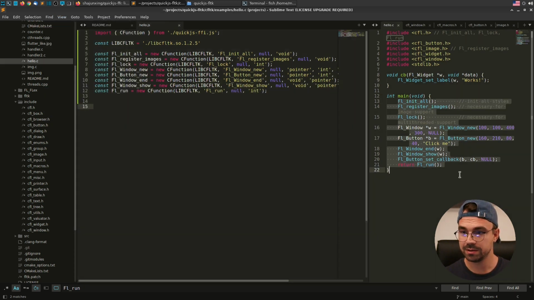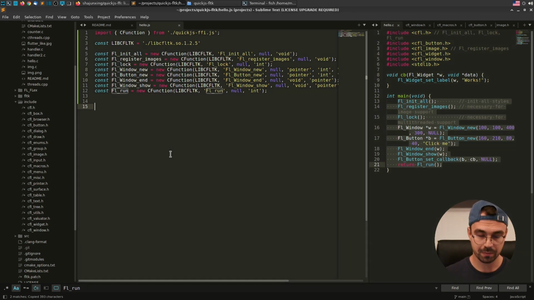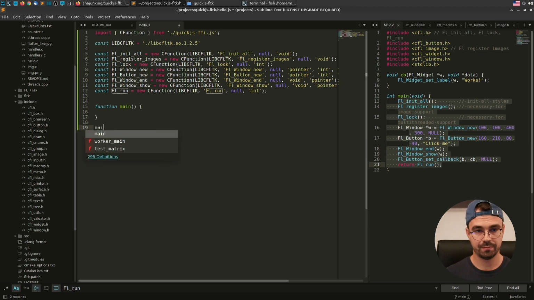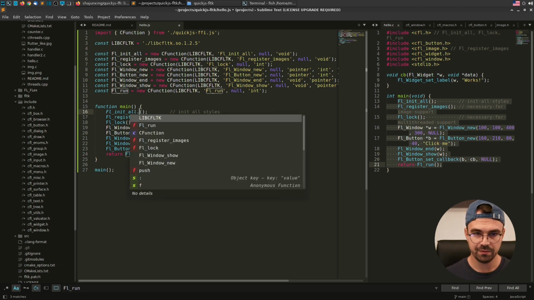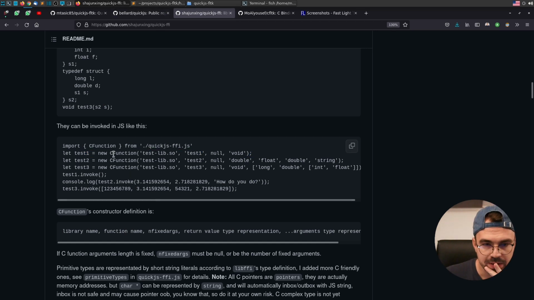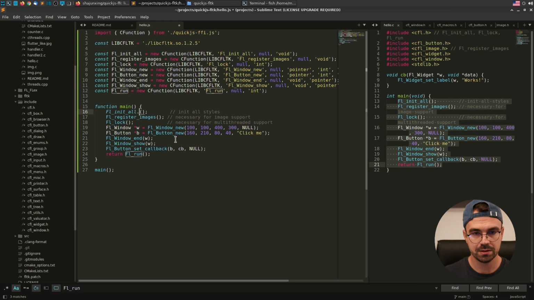And now, since we've wrapped all of this, we're going to write this function main. That's it. Code goes here. These functions are invoked differently, so you see when you get the function from the shared library, it's invoked by function.invoke, and then you pass the arguments. Great. So invoke, same here.